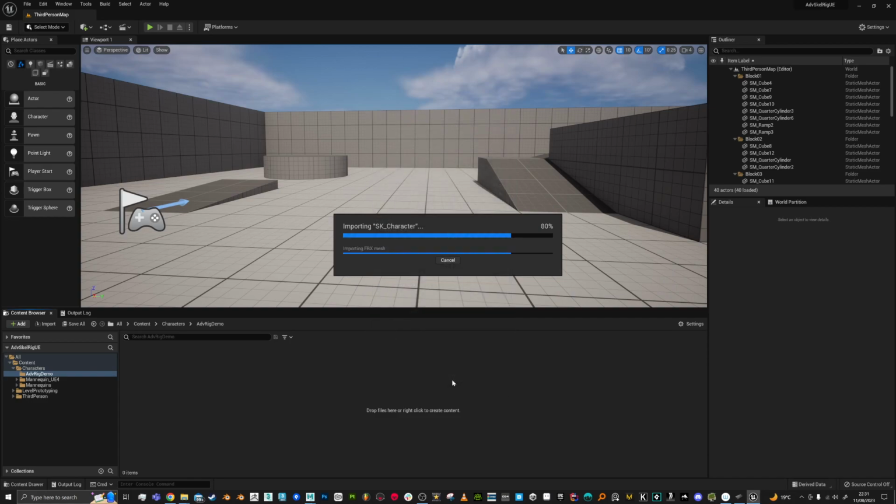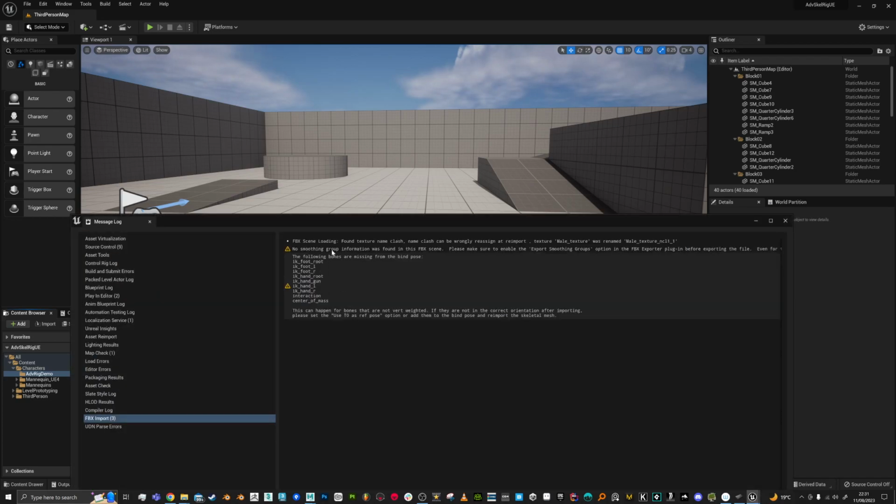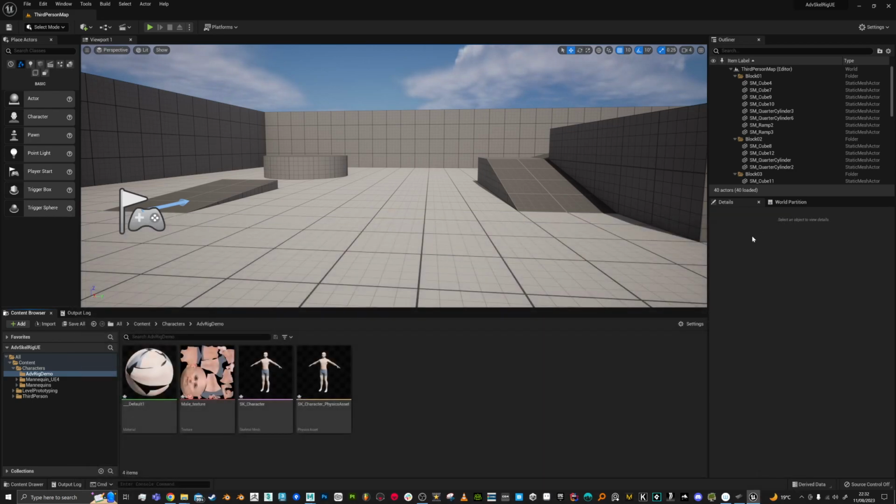Let's just try it. You might be unlucky here. Sometimes it's hit or miss if this works. Fingers crossed. Okay, this is fine. I think these are normal things that we see.